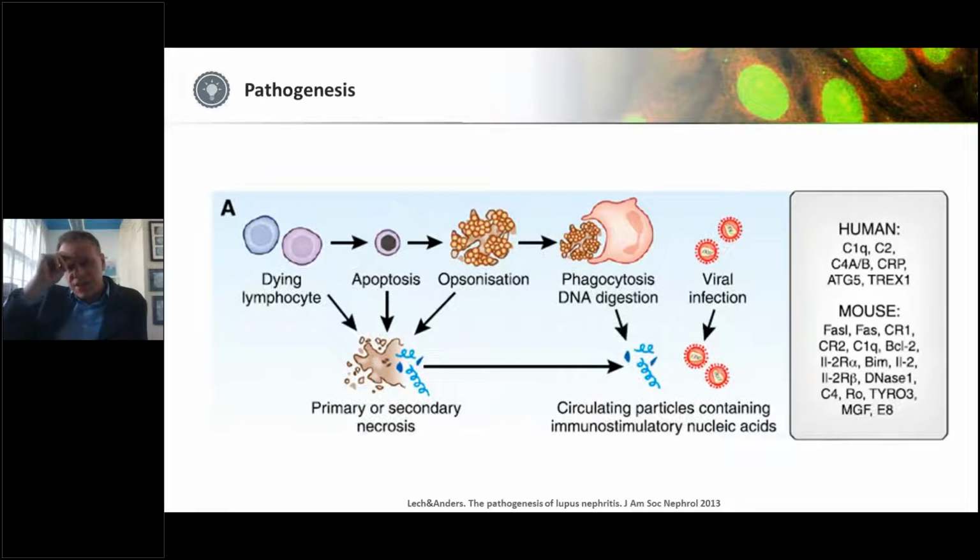But this is the thing you have to keep in mind: extracellular nuclear material looks like a virus, because it's a small piece of nucleic acid together with some proteins, and that basically looks like a virus. And that's why all the symptoms of lupus are kind of a chronic viral disease: muscle pain, joint pain, fevers, skin rashes. It's all driven by the same mechanisms of viral recognition and antiviral responses.